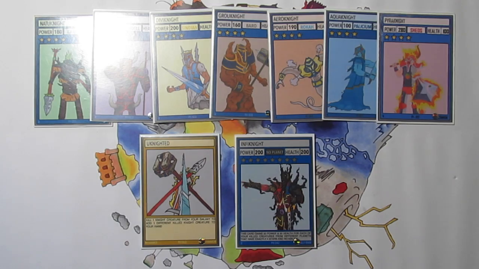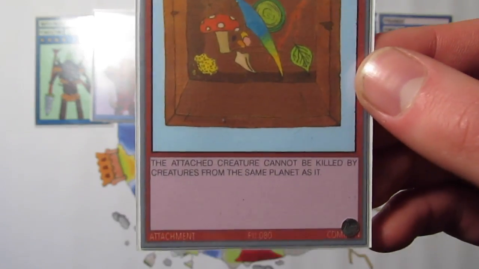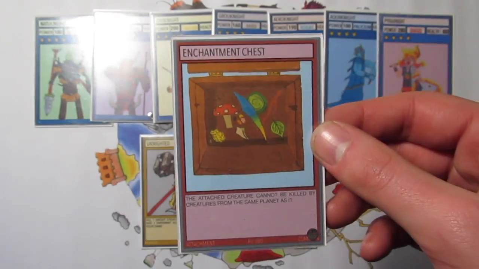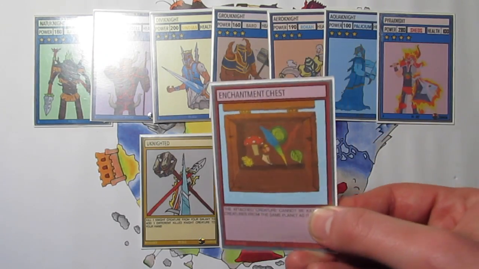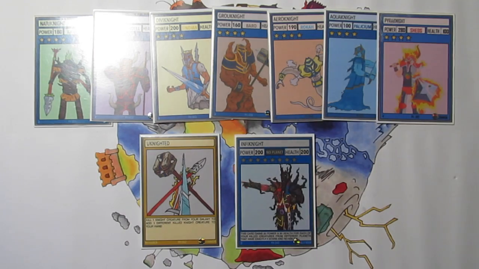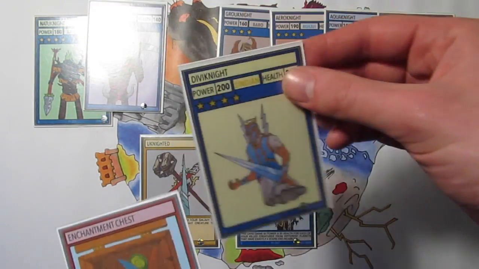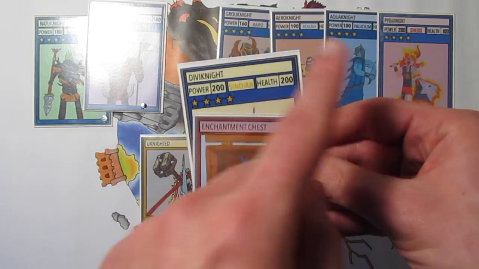The next card, now this is quite a complicated one, but it's Enchantment Chest. I've showed you this in a video before, but it says the attached creature cannot be killed by creatures from the same planet as it. And basically, because you're using creatures from every planet here, if you're going against an opponent that has a deck based around one planet, so for example off the top of my head, if you are going up against the Syndian Galaxy, you can just have Enchantment Chest in your hand, wait until you get Divinite, for example, and because he's from the planet Syndian, you just attach it and he won't be able to be killed by any of your opponent's Syndian creatures.